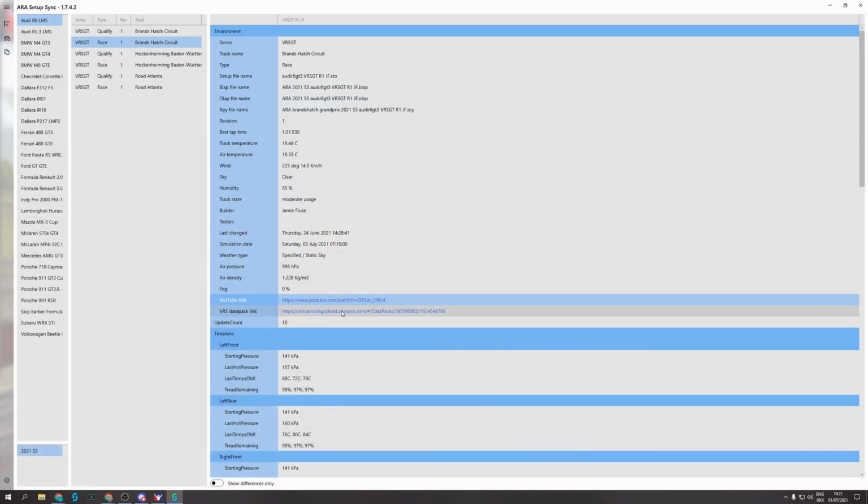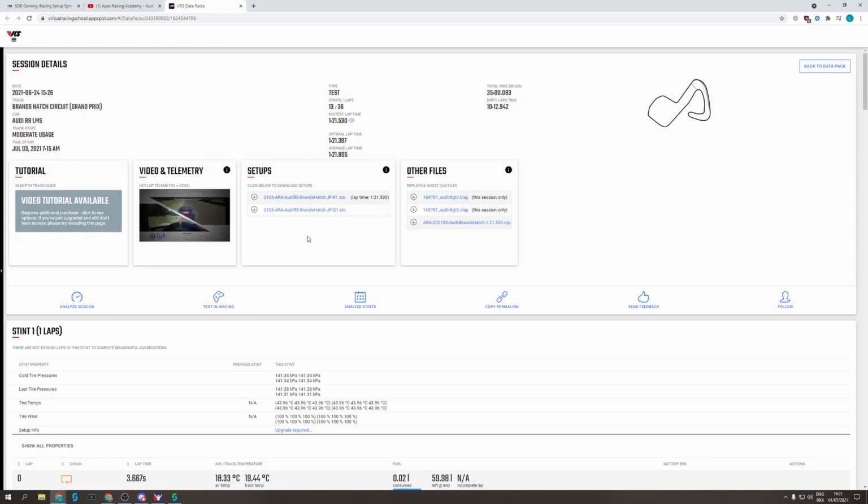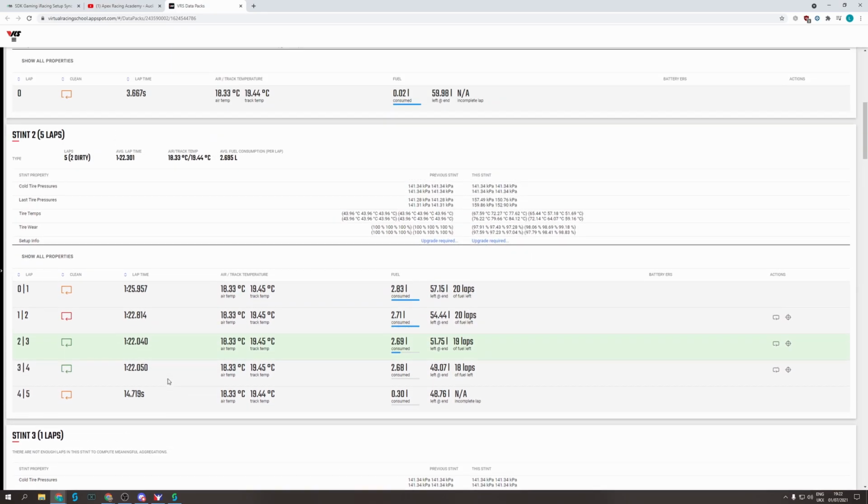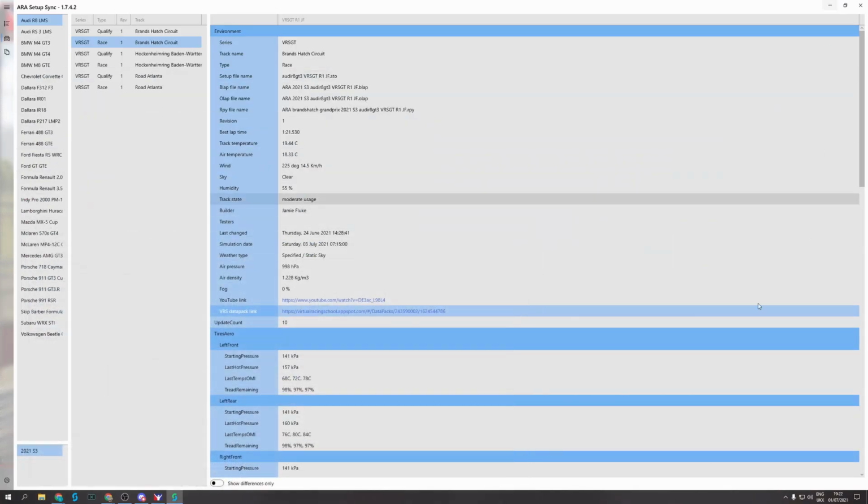We've also got a link to the data pack on VRS. If you have a dedicated or competitive subscription on VRS, or if you have a VRS add-on pack, which, if you have a silver or bronze membership with us, I wouldn't recommend getting the VRS add-on pack, just the dedicated or competitive would be fine. That will give you access to the data pack within the VRS as well. So if you wanted, you could pull the B-laps, no-laps and replay files from here. But of course, if you use our app, it's automatically downloaded. You'll have in-depth access to the advanced tutorial and much more information about the stints that were completed within that data pack. Back to the app again.